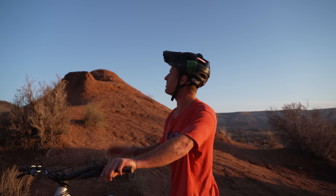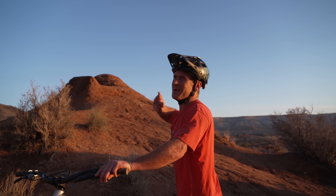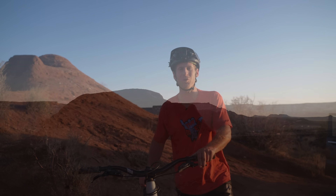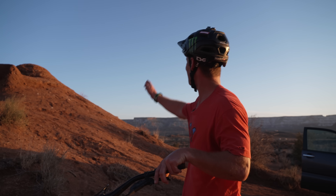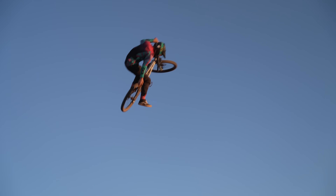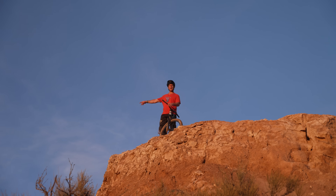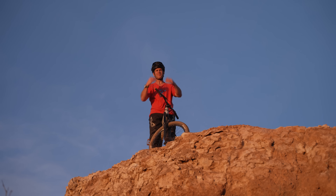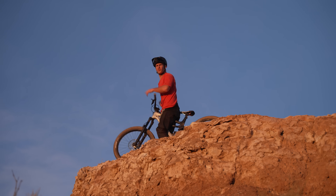Let's give this thing a flip — try and hip-flip it and see what happens. What we saw happen was not much of a hip flip — I went completely straight. That was actually so close to a huge slam on a slide-out. But Kaos was dropping in to make up for it. The steeze! This is so fun. Kaos is legging it up — we're going to do a train. He's going to go right, I'm going to go left, both with down legs. Hopefully it looks good — I'll do it in slo-mo.